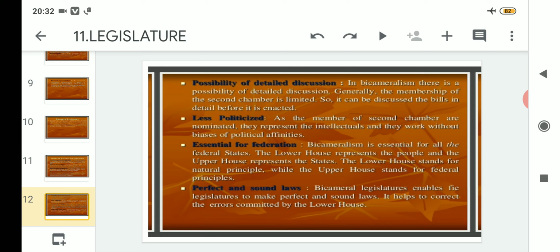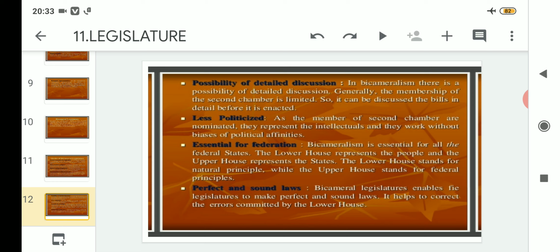So it will have a positive effect, as the people are from different sections of society, and this makes the bicameral legislature less politicized. That means politics will not be as prevalent as in the unicameral legislature, because the persons involved in the bicameral legislature are from different backgrounds. So there is a very small chance that these people can become corrupted, and as a result the environment under this bicameral legislature will be less politicized.